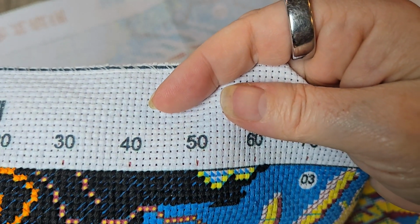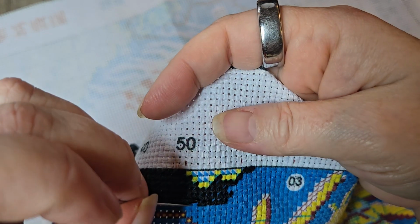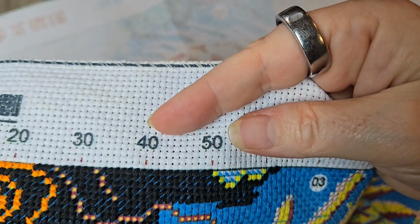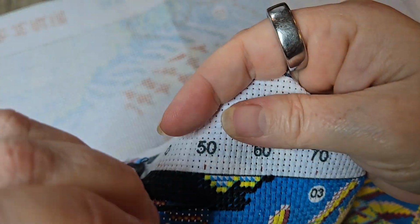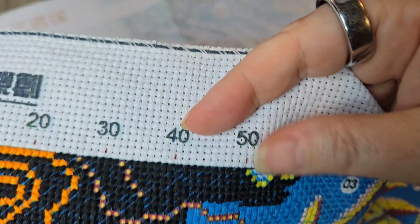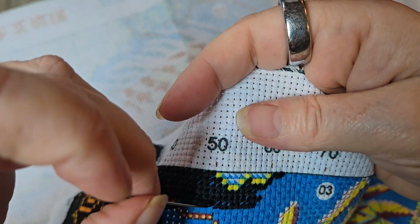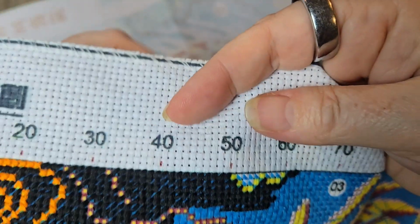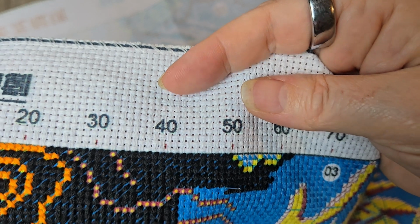A lot of the cross stitchers don't do the stamped cross stitch. Maybe when I was younger, I would have thought of it as cheating, but not anymore. I'm older and wiser, and I will take any help I can get. So I have no shame in doing stamped cross stitch here. But anyway, all that to say, I've seen several content creators talk about buying full cones of DMC black.